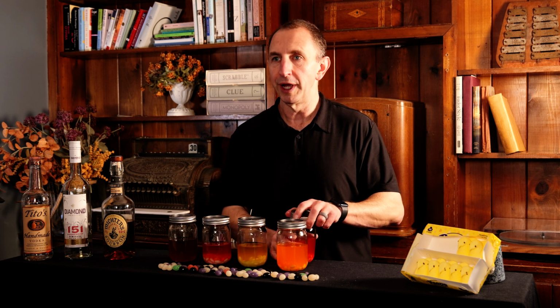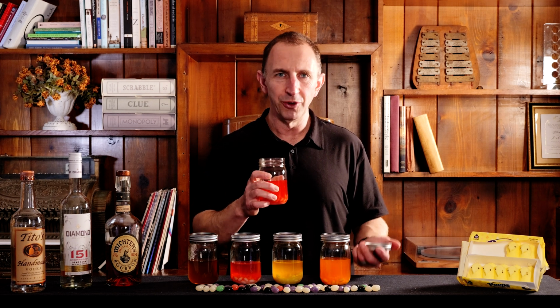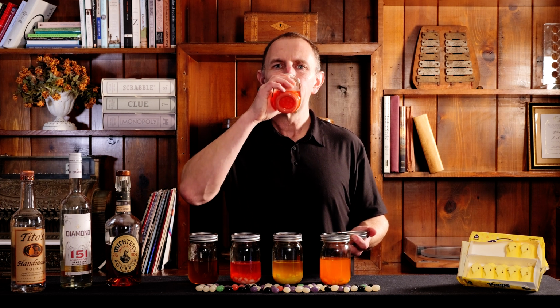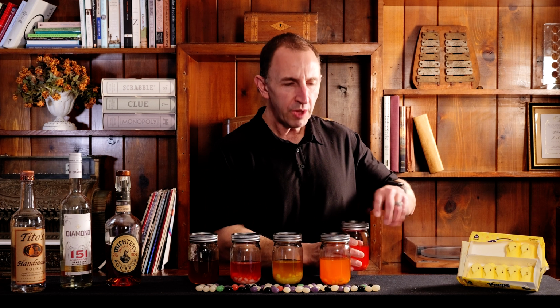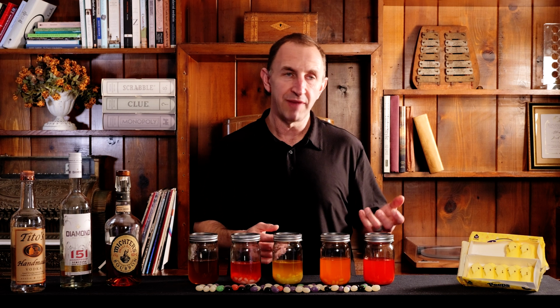This one smells like Kool-Aid. The red jelly beans. Yeah, definitely strong, like Kool-Aid tropical punch, or berry, not like a berry fruit punch kind of thing. Sweet, viscous, sugary, not surprisingly harsh from the vodka.